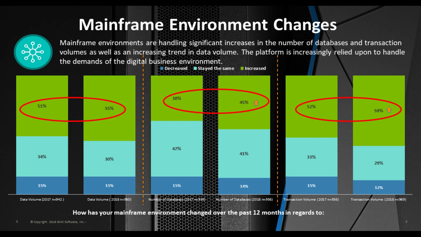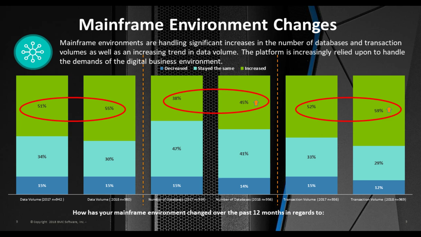You are getting an opportunity to see an advance peek at data from the 2018 mainframe survey that BMC conducts. This is our 13th year. We have over 1,000 respondents, and we ask them what they're doing with the mainframe and what their thoughts are. One of the areas we focused on is change, and even more importantly, the rate of change.